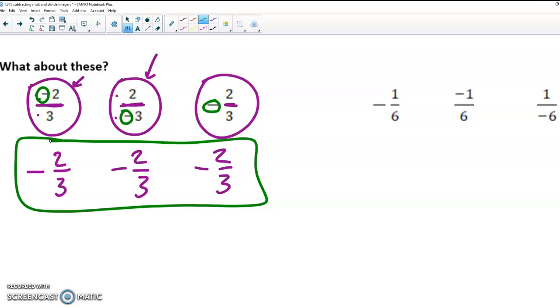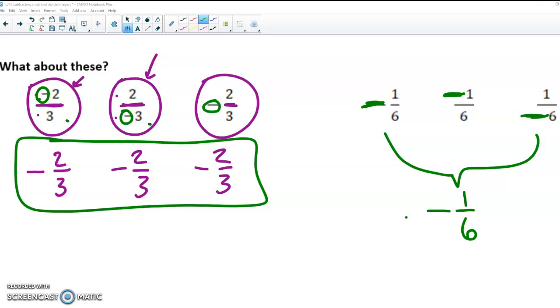Okay, so they're equivalent, they're equal, right? You could write it this way, I could write it this way. We've both given the same answer. Okay, so let's look at the next one. Again, a negative out front, one negative on top, or one negative written on the bottom. These are all going to give me negative 1/6. I know it's a negative because I see one negative, whether it's on top or on the bottom, still is just a negative answer.